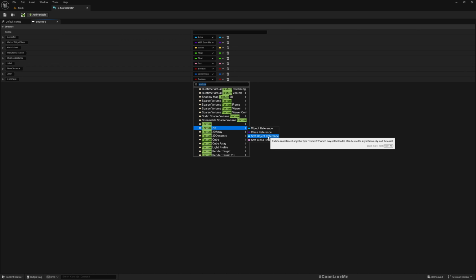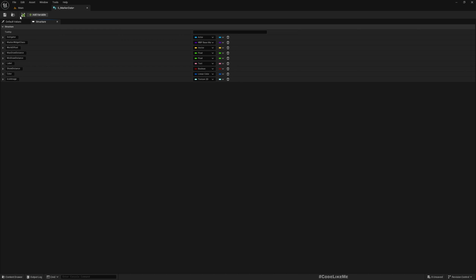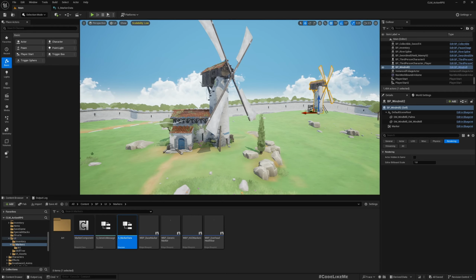Maybe let's use a soft object reference because we don't need to load it right away unless I'm using it, and there can be many different icons. So to save memory, let's use a soft object.